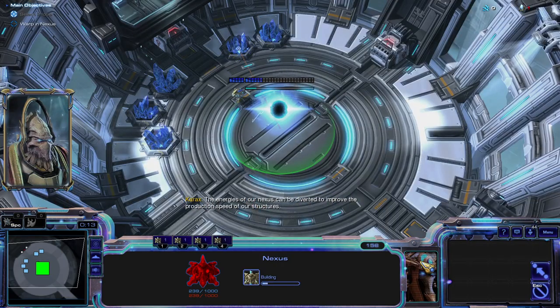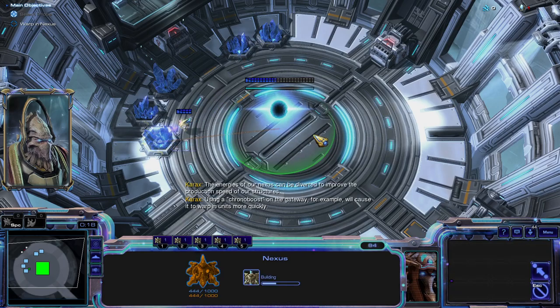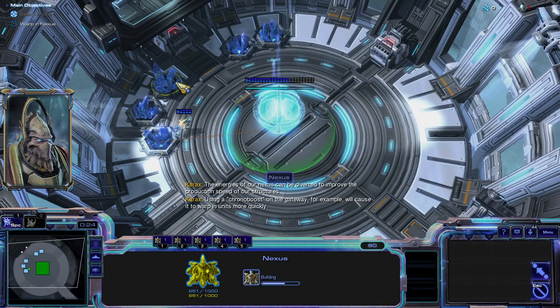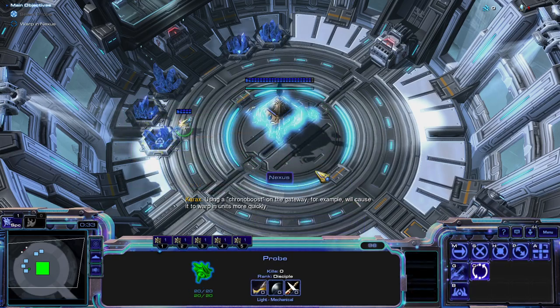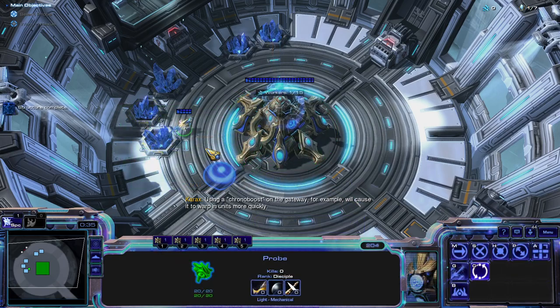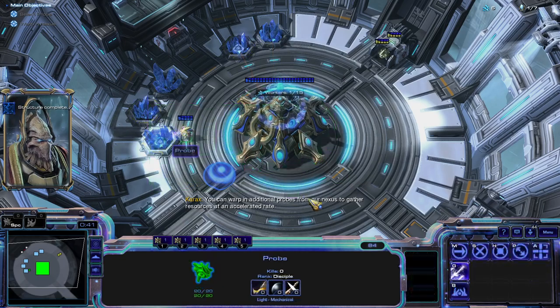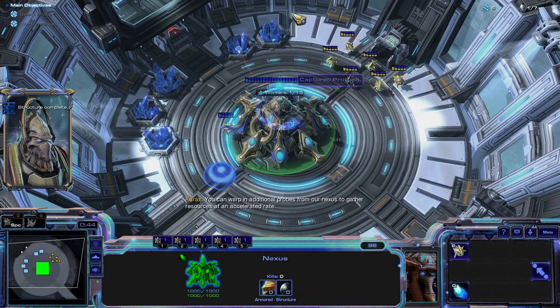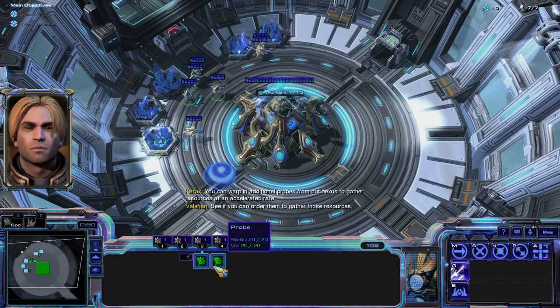The energies of our Nexus can be diverted to improve the production speed of our structures. Using a chrono boost on the gateway, for example, will cause it to warp in units more quickly. You can warp in additional probes from our Nexus to gather resources at an accelerated rate. See if you can order them to gather those resources.